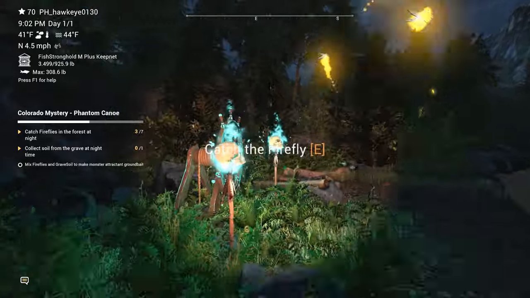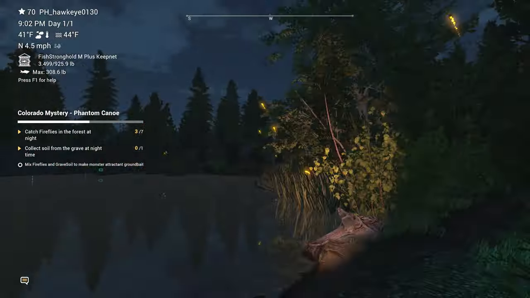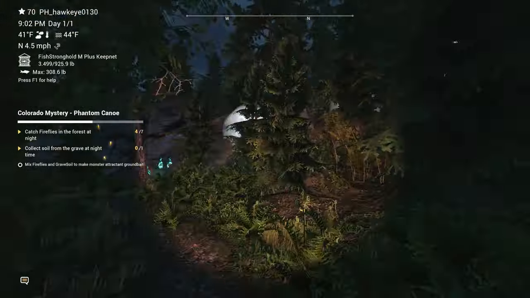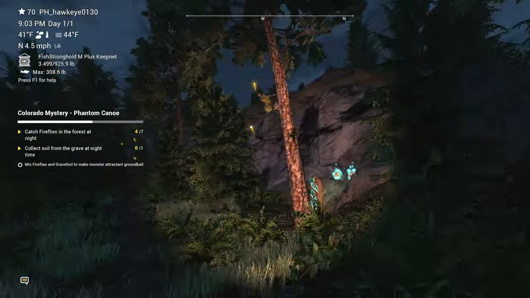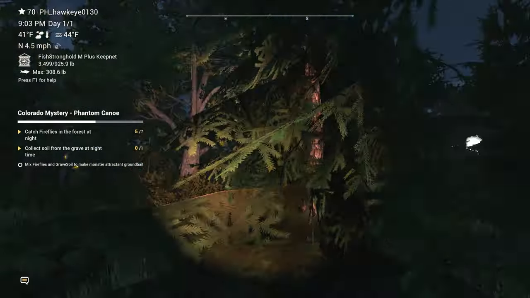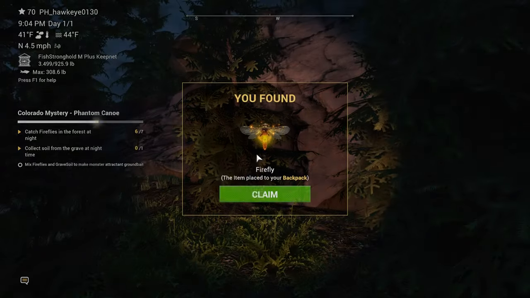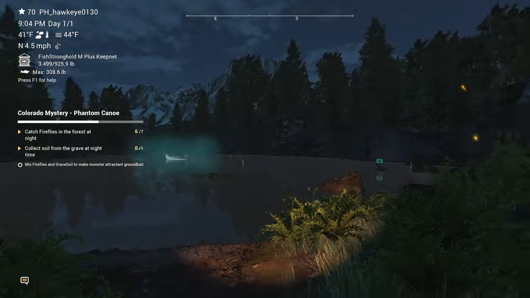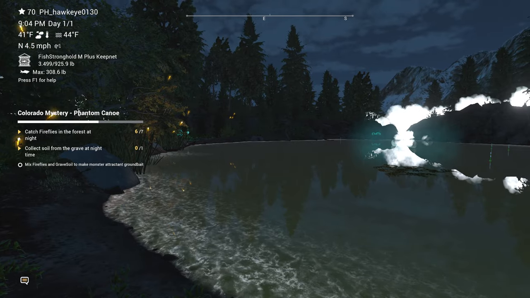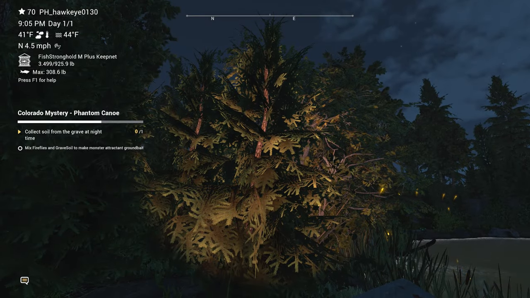Got something else going on over here. What is this? There's four fireflies. What is all that stuff poofing out there? That's weird. Five. Need to get one more, guys. Okay, that's a glitch, if I ever saw one. And there we go. Collect soil from the grave at nighttime.